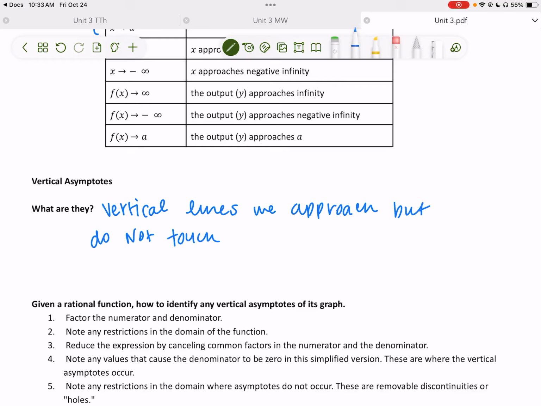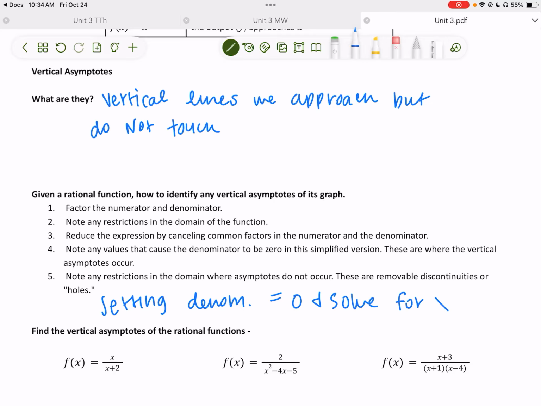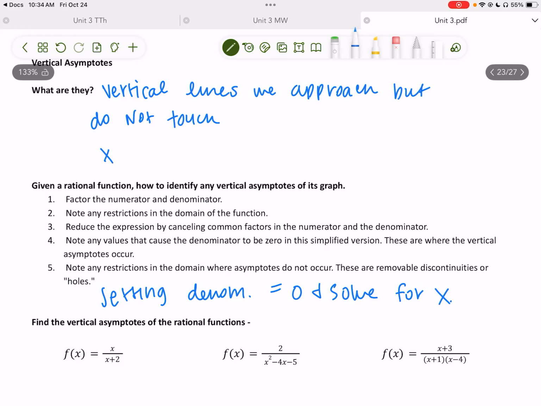And you've actually been finding them for many, many weeks now because what we did in the warm-up is how you find your vertical asymptote. You are setting the denominator equal to 0 and solving for x. We talked about how the denominator can't be 0. And what happens when it is 0 is the vertical asymptote. Since it is a vertical line, it has the equation of x equals c, where c is a constant number. So just keep that in mind. It's always just going to be x equals. It's just going to be a vertical line where x equals c.